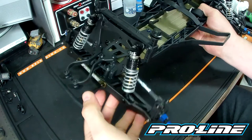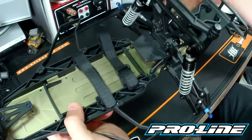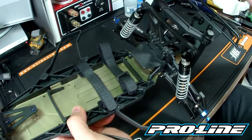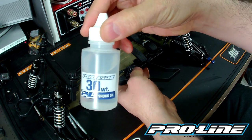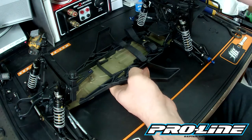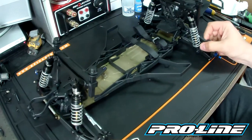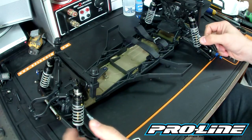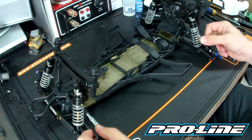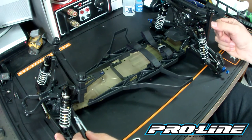Of course, the bladders really help with the building of the shocks. And in case you do mess up, you only use not even a fifth of the available shock oil, so there's plenty left for rebuilds or whatever you need to do. So yeah, the next step is to build the servo link and install all the electronics. So that'll be the next step in the Pro-2.